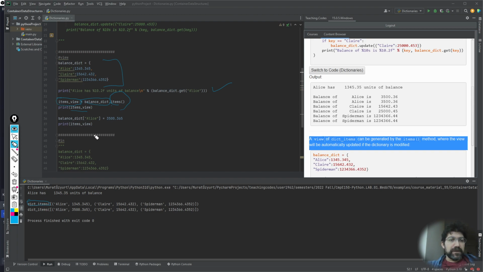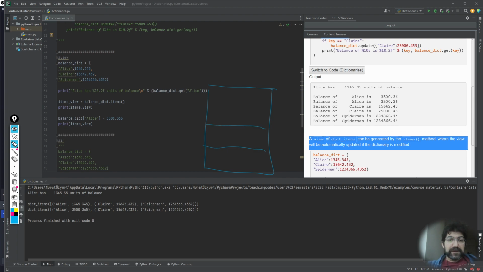it's going to be outputting these results as their current values all together as tuples. When you update the dictionary, a specific key with some value, you don't need to obtain the view again. It's something generated for you that you can always access. So it's in your memory, in your computer memory.